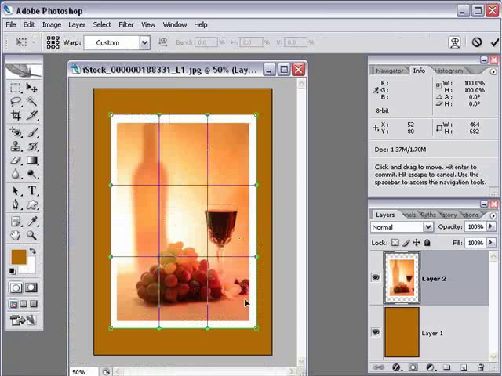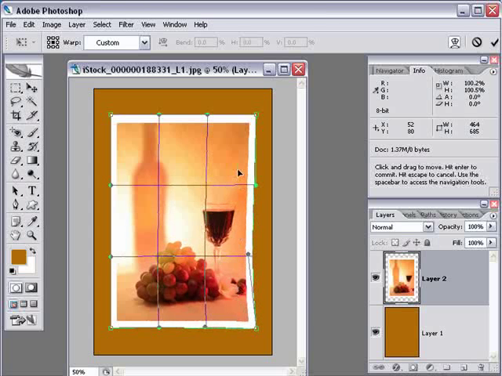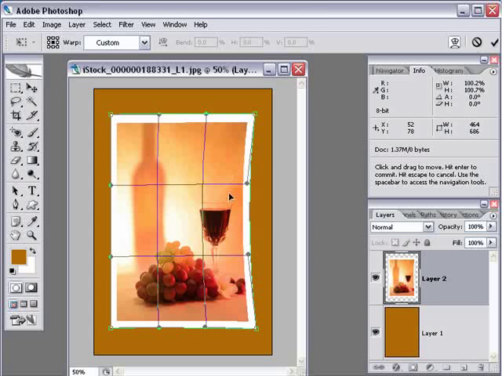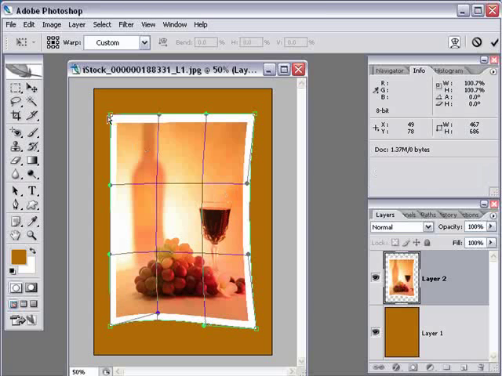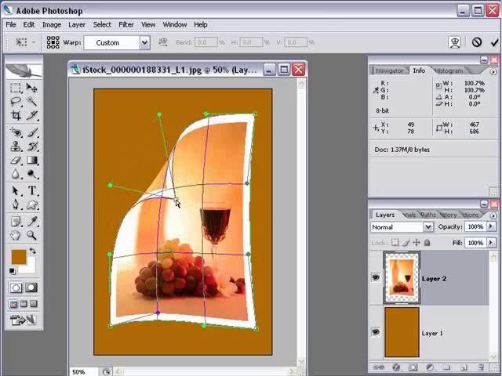And what I'll do is just start bringing in some of these corner points or some of the center points and just start dragging it around. And really, if this is the first time you've experimented with this tool, just play with it and see what it does. Click inside, click outside, click on these little control points, these handles right here, and see what they do. So I'm just going to start experimenting around with this. Click on one of the corner points, maybe up top here, and watch what this does. I'm going to drag it in.